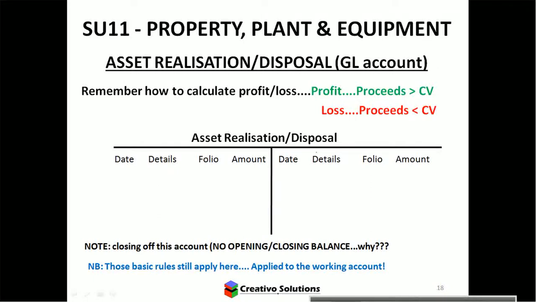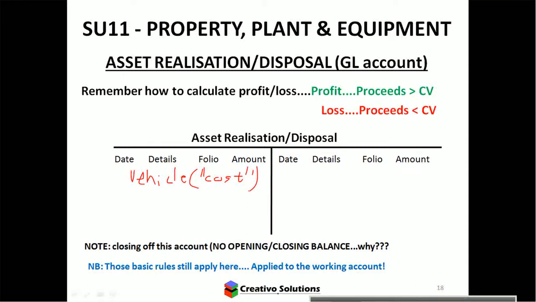Okay, if I'm writing off the value of an asset's cost price, will it go on which side, debit or credit? Well, let's think about it. An asset has a balance on which side? Debit. Good. Okay, so the debit is going to go on this side, and this will be the cost price of the asset. Let's just say it's vehicles. I'm selling a vehicle. Okay, so if I'm selling a vehicle, on this side of the account you're going to have the cost, whatever the cost is.